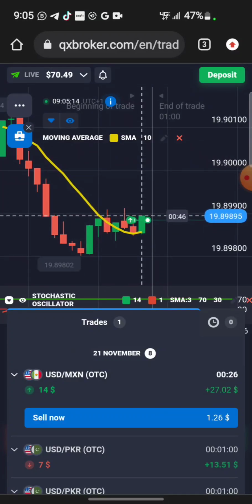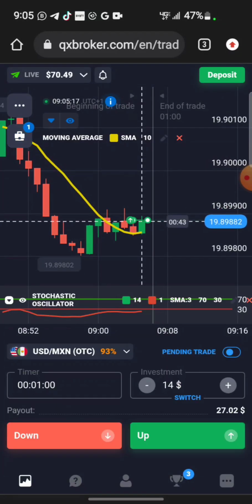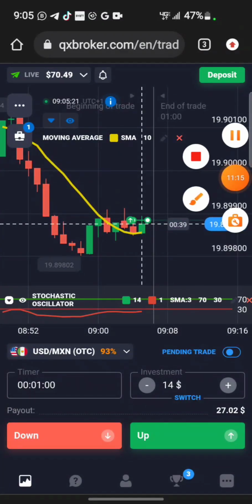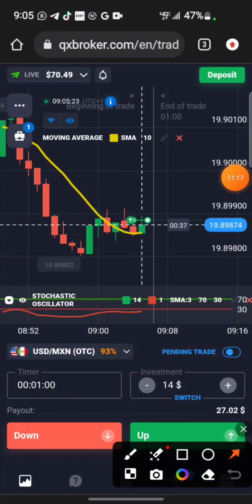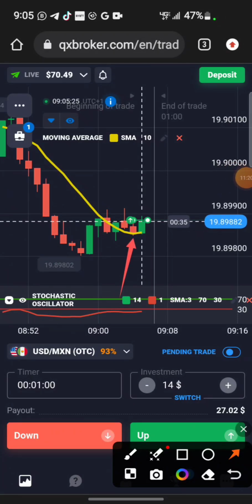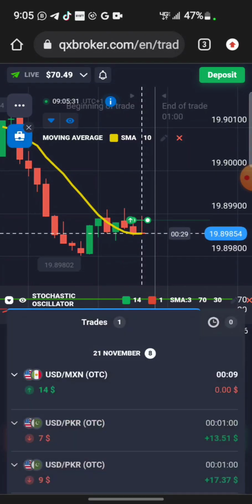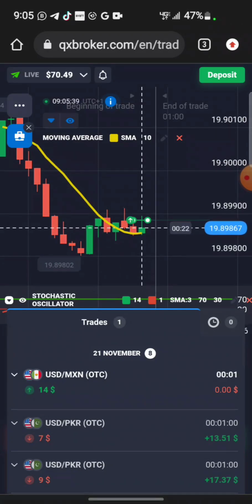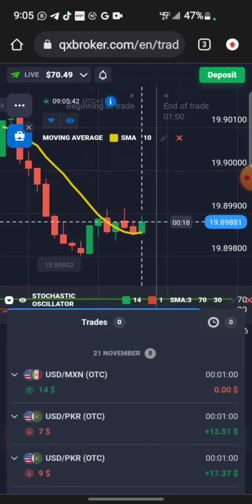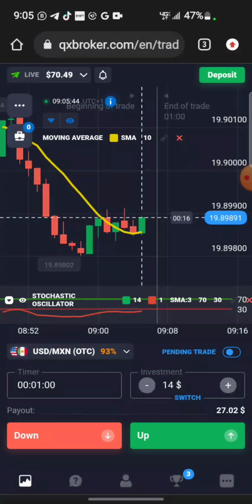So you already know the reason why I entered the market on the buying side. Like I said, whenever the moving average, which is the yellow line you are seeing, supports a buying candle from the bottom, it means that the market is going to go up for some time, and that is the reason why I entered the market like that. So let's wait. In less than 8 seconds, the trade is going to close. If care is not taken, we might lose the trade because of how slow it's moving. Boom, this particular one turned out to be a loss.